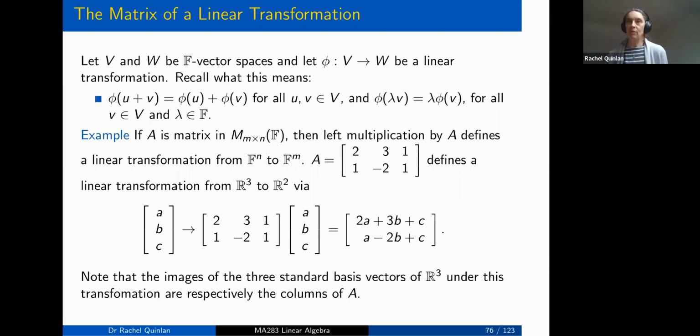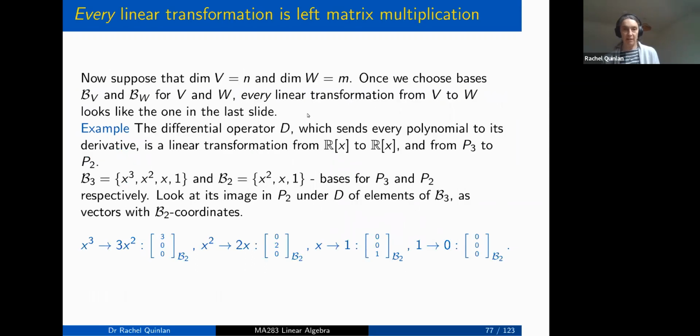The main point of this section really is that if you have any linear transformation at all, as soon as you have bases specified for V and W, then with respect to that choice of basis, every linear transformation actually has this form. It's just multiplication by a matrix. So that's what we're going to see in the next couple of slides. And to get there, we're going to use an example, which is not necessarily already a matrix one, but an example that comes from a slightly different context. So the next couple of slides involve an example.